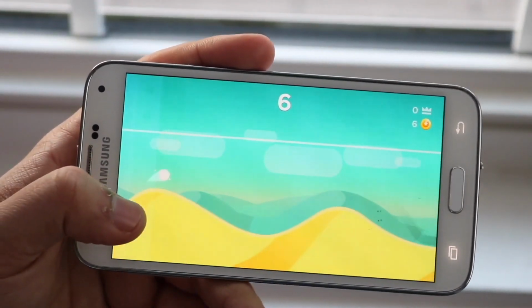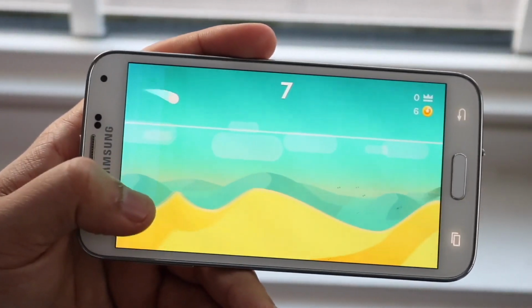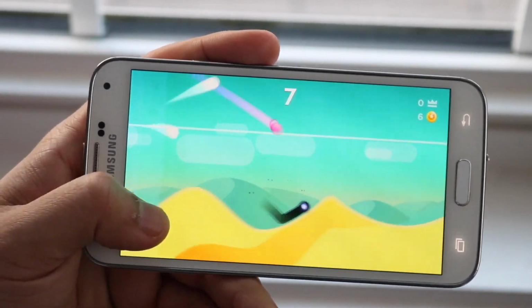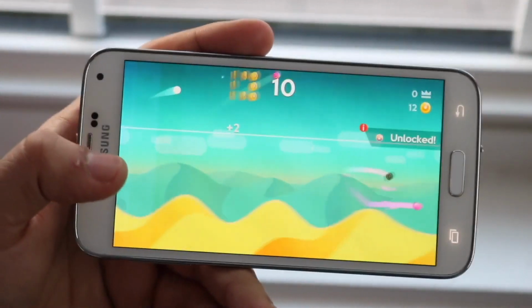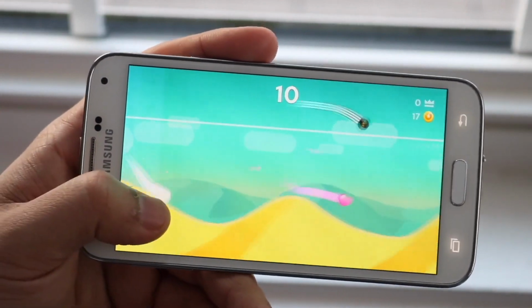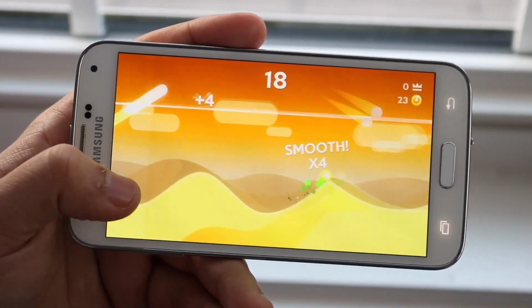On the bottom, you had the USB 3.0 port with a little flap on it. I'm so glad Samsung removed these. They had them on the Note 3 as well. It's such a strange thing. I never understood why they had that. I think it was for IP certification or something. You had the micro SD card slot on this phone as well, and a headphone jack, which is great. And this phone has IP certification as well, which is really awesome.